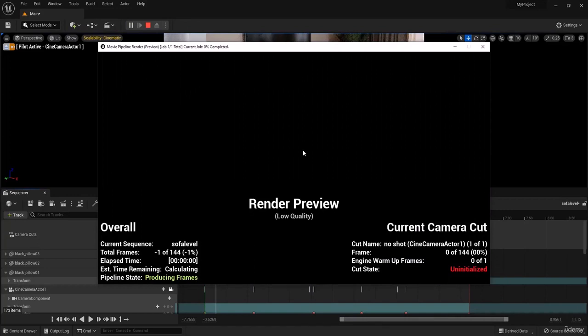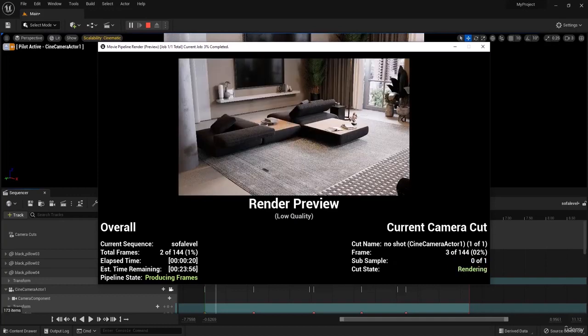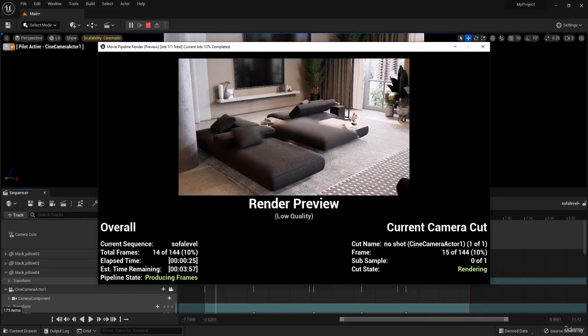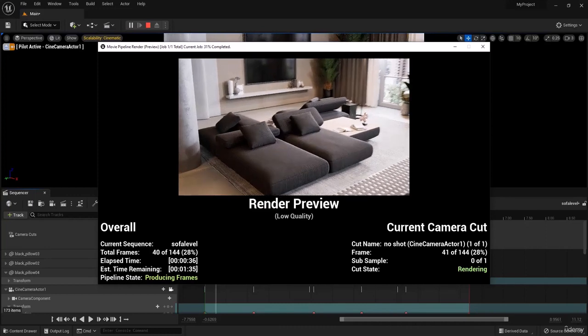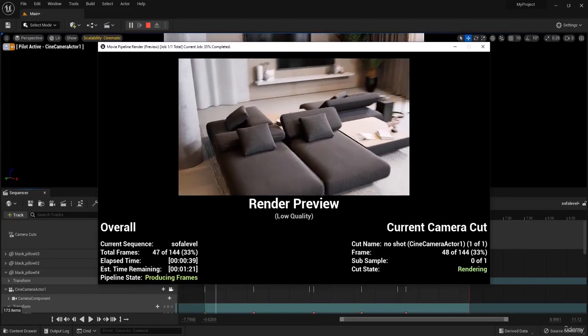So this is the window that you get when it starts the process, and you get to see a render preview of everything, which is going to be in low quality. This one's going to be done pretty quickly. It's not gonna take that long. And we're gonna basically see some previews of some of the images that are being rendered. And right now you can see that everything's happening quickly, and in under 29 seconds we have 26 frames, and it's gonna take roughly 145 seconds or maybe less for everything to be finished.